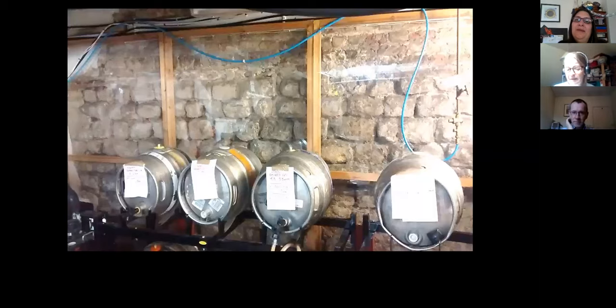This is my favourite. This is moving slightly further up the road. This is in the basement of the Three Tuns pub, and the wall forms one wall of their beer cellar. You can see that the wall is nicely protected with a perspex screen with an air gap between the barrels of beer. So this is again a very good one. And sometimes if the pub isn't busy, in future you can perhaps go in and ask if you can have a look at their beer cellar. As long as you buy a pint or two of beer, I think they'll probably oblige if it's quiet.